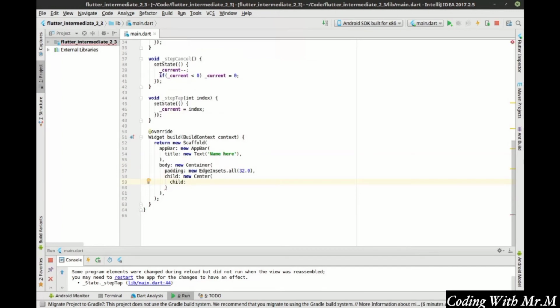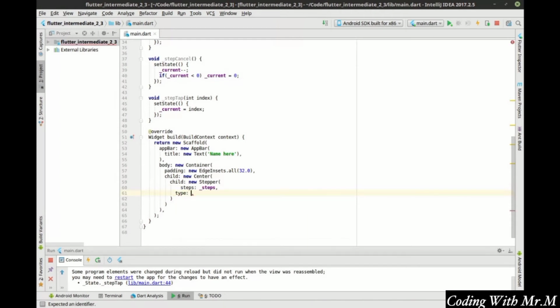So we've got it nice and centered, and let's say new stepper, and this is where we need to fill in our steps. Along with that, let's fill in our other properties. So we want a type, and the type is going to be a stepper vertical instead of a horizontal.